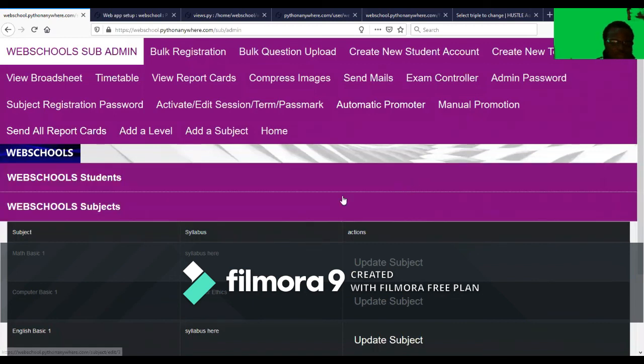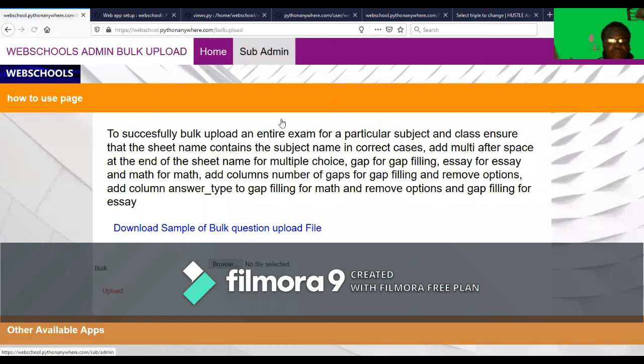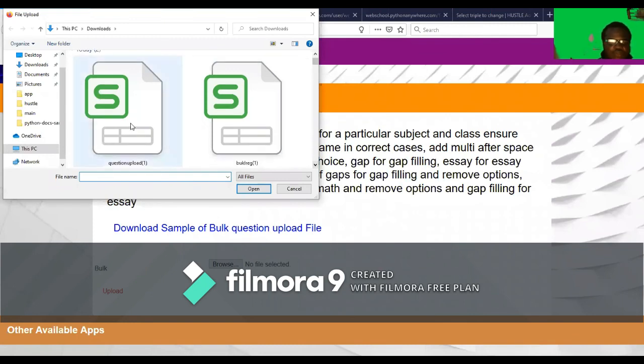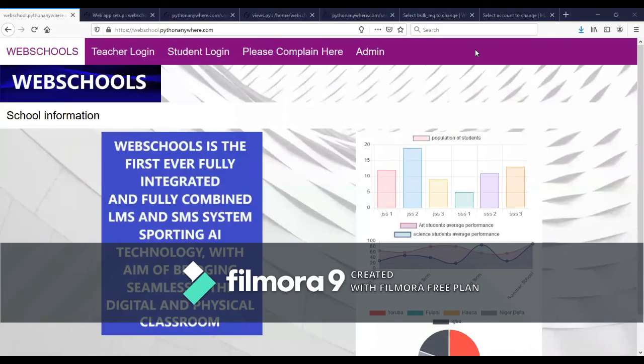All right, so here we are. So now we want to upload questions for that. Okay, so we can look at this. We want to upload. We click on the browse button. We can see a second Excel file that's popped up. So that's question upload. This is the one we use to register our students. This is the one to upload questions at a go. Just click on that and then upload. And this would create automatically.